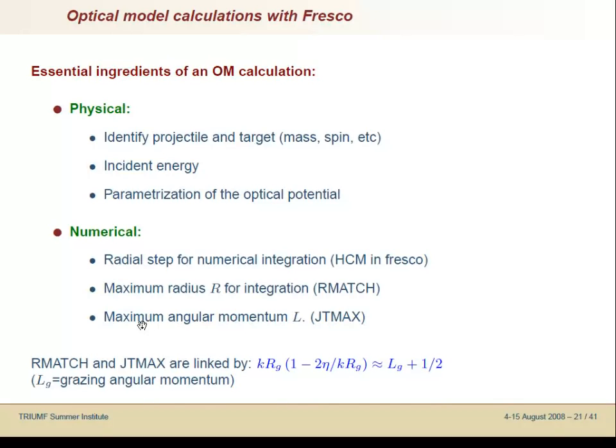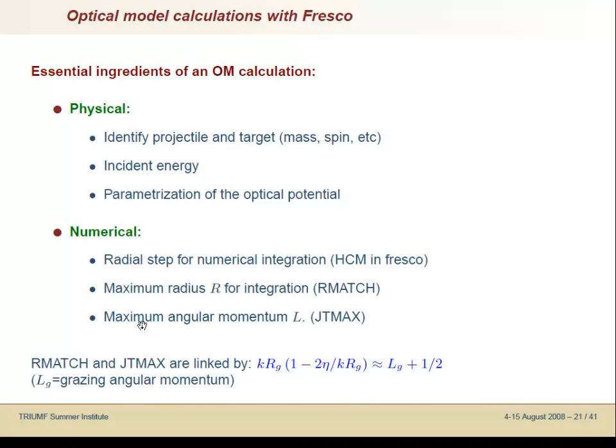After that, they will separate. So there are several ways of estimating this grazing radius. This will be, in general, of the order of the sum of the radii of the projectile and target. So this is a very rough estimate, and this will give us a hint of how many partial waves have to be included. But in practice, if you are unsure about this, you can just increase the maximum radius, increase the number of partial waves, and make sure that your observables are stable with respect to the changes. Okay? This is a practical approach.